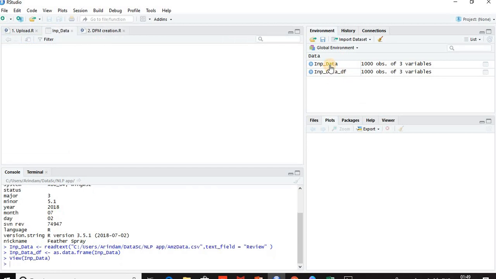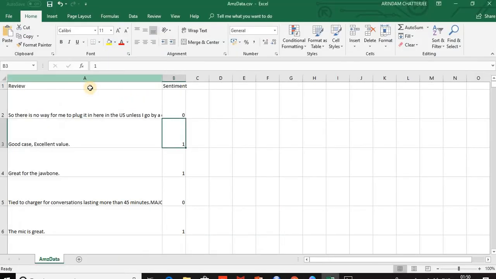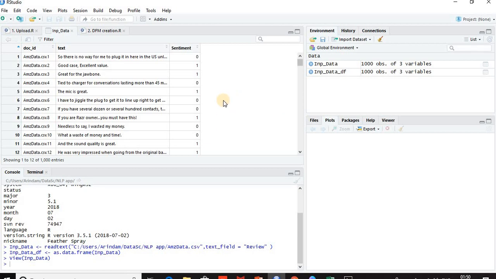Now I'll quickly open this up and see. If you recall, the data set in the CSV file that I was showing you had just two columns, review and sentiment. But when I come back to the data set that has been read in R, quanteda has actually created a column for me which is called doc id. It is basically some kind of a key or a unique identifier of every individual review. So that's quite nice of quanteda. It creates it on its own, and it's very helpful in indexing reviews at a later stage as well.